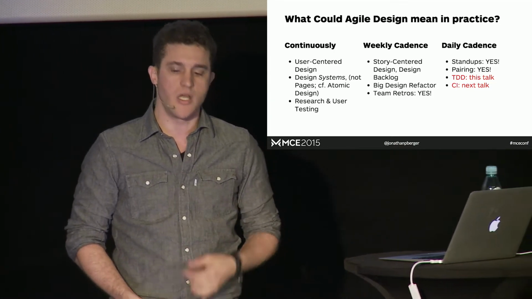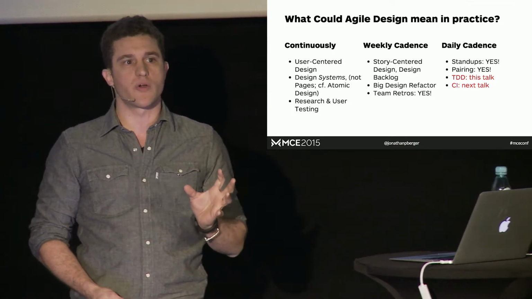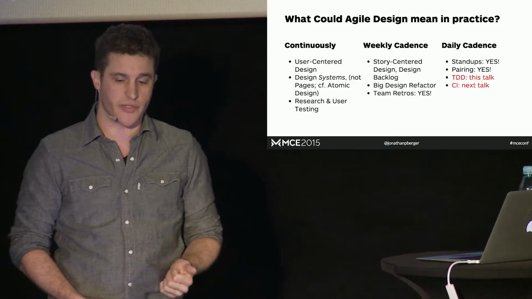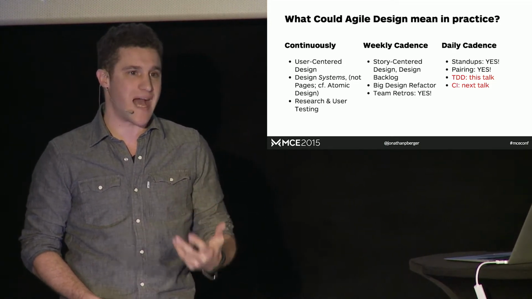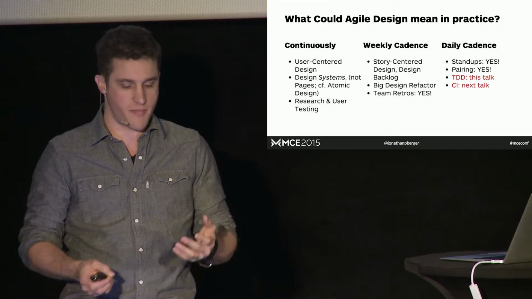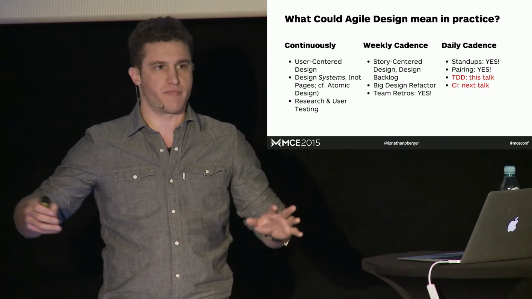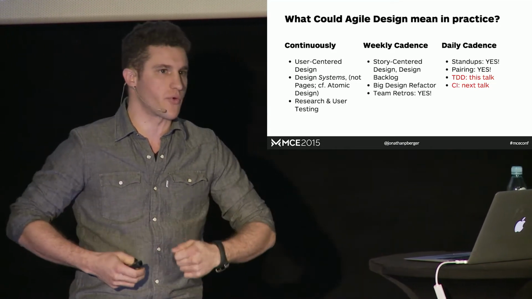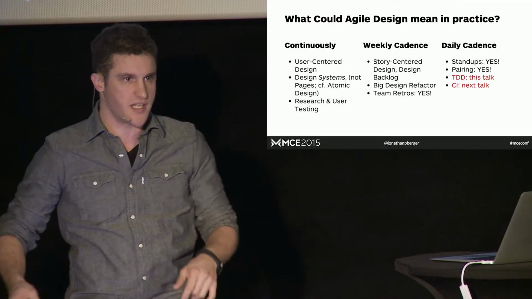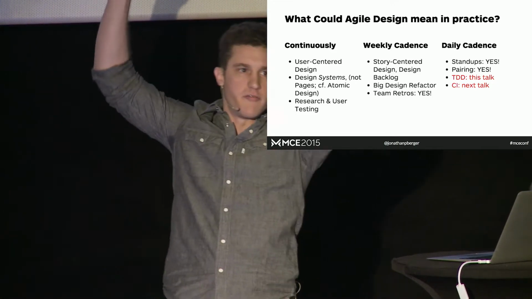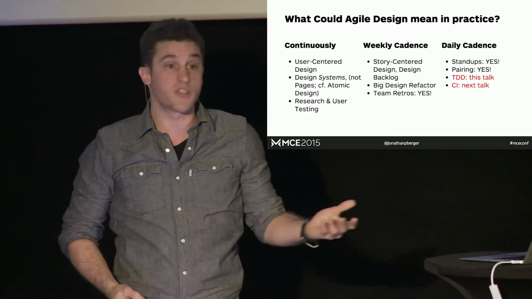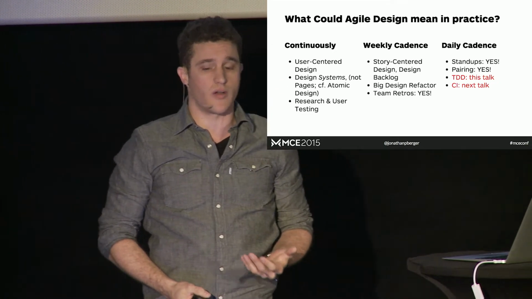On a weekly level, we're starting to see a lot more story-centered design. Google Ventures is doing some really cool work with this, building out design backlogs and taking design away from this idea that the designer is a mythical, magical unicorn who gets a brief, goes off to an ivory tower for 2 weeks, comes back like Don Draper and unveils what he's come up with. That was great in 1950, but it doesn't work that well for building apps.